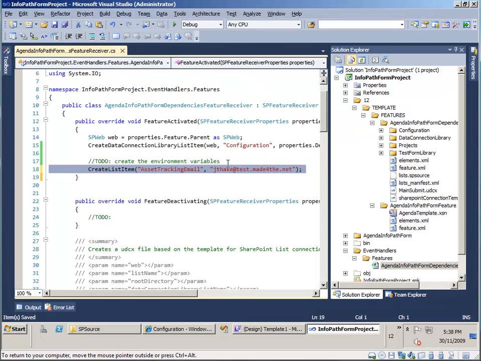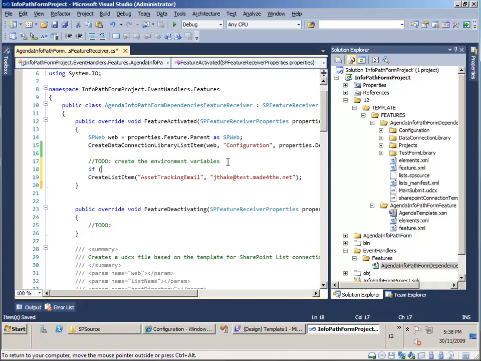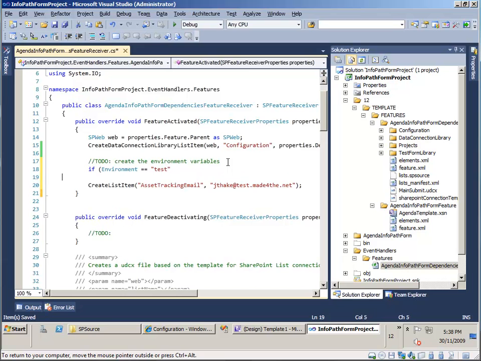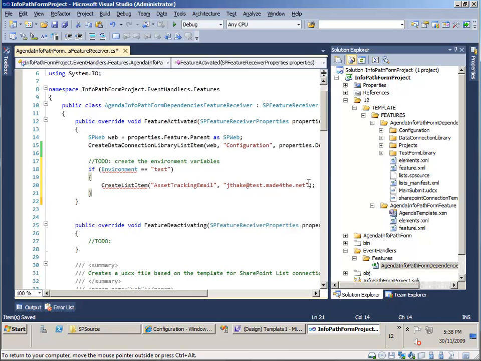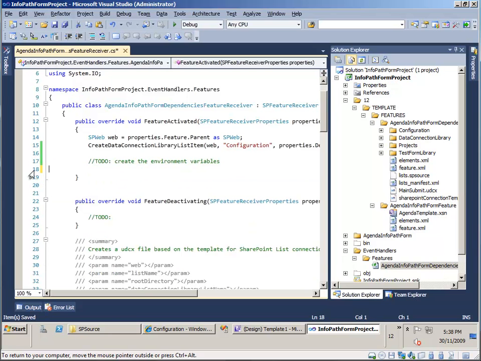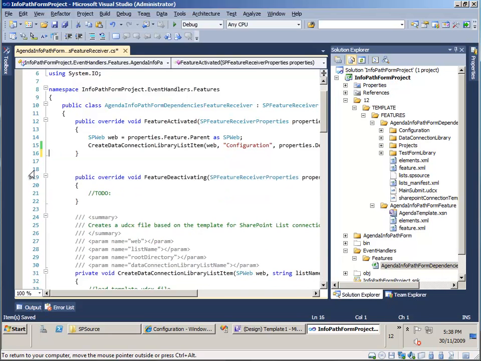You could do a switch statement, so you could come in here and say if environment equals test, then do something in here, and you could have XML files for each environment sitting here, which you could version off. But to be honest, it's probably easier to just do that as a manual step, unless there were lots and lots of configs you were setting up.